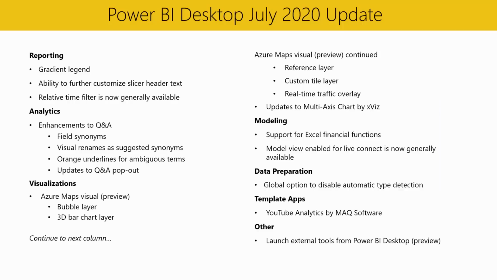We have several new updates for you in the reporting section. First, you can now include a legend for the data colors that have been conditionally formatted by color scale. This legend can help clarify the range of data that the color gradient represents. Rian will show us an example of how to use this feature.